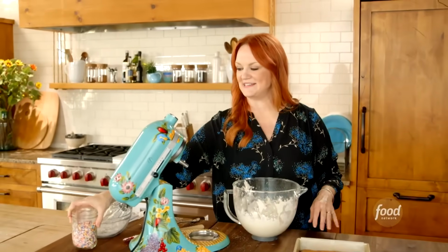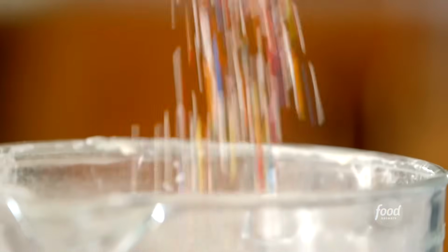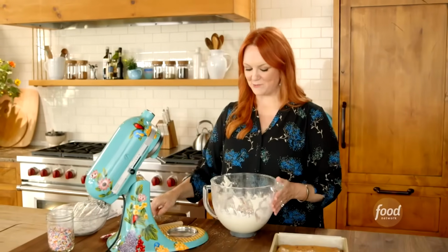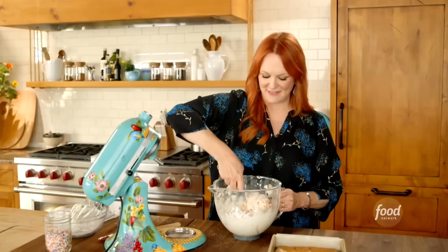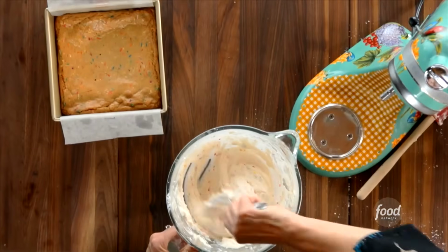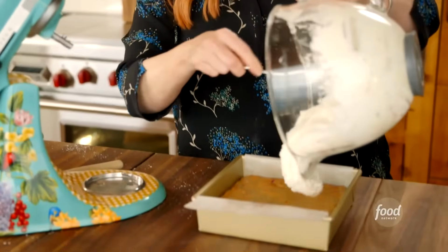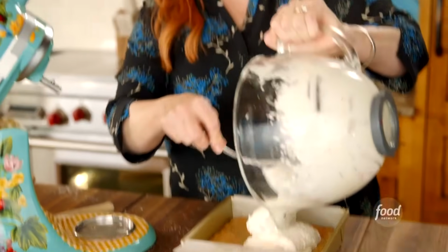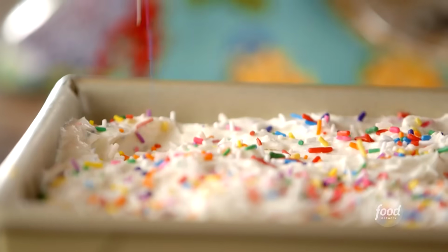Before I put it on the blondies, I'm gonna add sprinkles to the frosting too, so about 1/4 cup. And I do this once it's finished whipping because the sprinkles would just break up and disintegrate if I threw them in while they're mixing. Okay, that's a sprinkly frosting. It looks so good. And I'll just put the whole bowl of frosting onto the blondies. Sprinkles make everything better. Okay, I'm gonna chill the blondies and then I'll slice them into 2-inch squares.